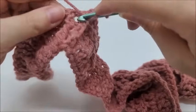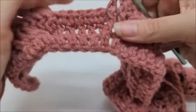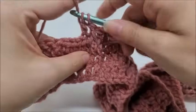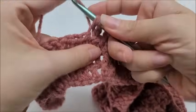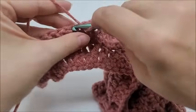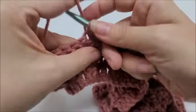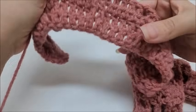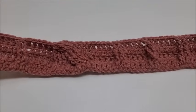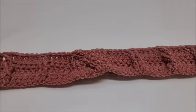1, 2. 1 double crochet into the next 5. 1, 2, 3, 4, 5, and that is the end of the repeat for row 4. So you just keep repeating this until you get to the last 14 stitches of your row.